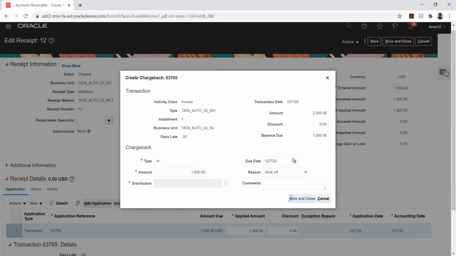So you keep the reason as a write-off? Yeah, we can just keep this as write-off. But normally, what are the things that go with this chargeback? Can it be any reason, or is it always write-off? It's not write-off. It can be any reason, maybe for charges or offset, or anything. Or if you have a custom reason, we can add it.